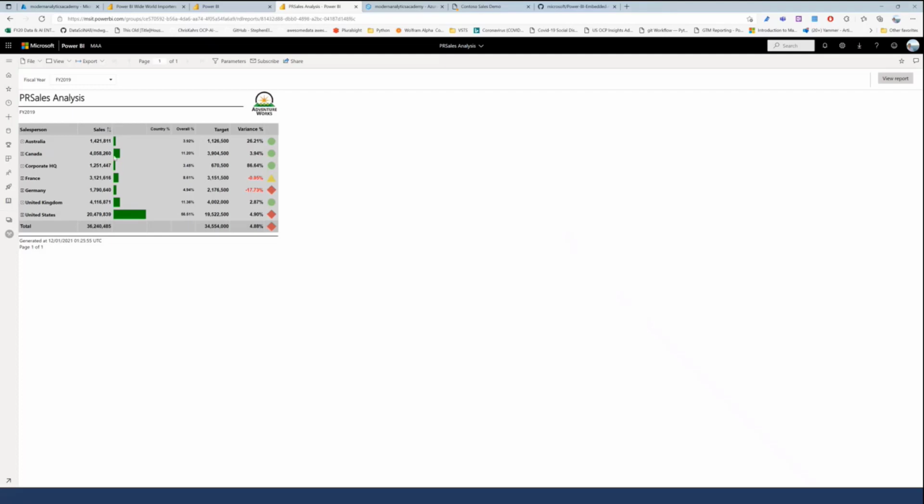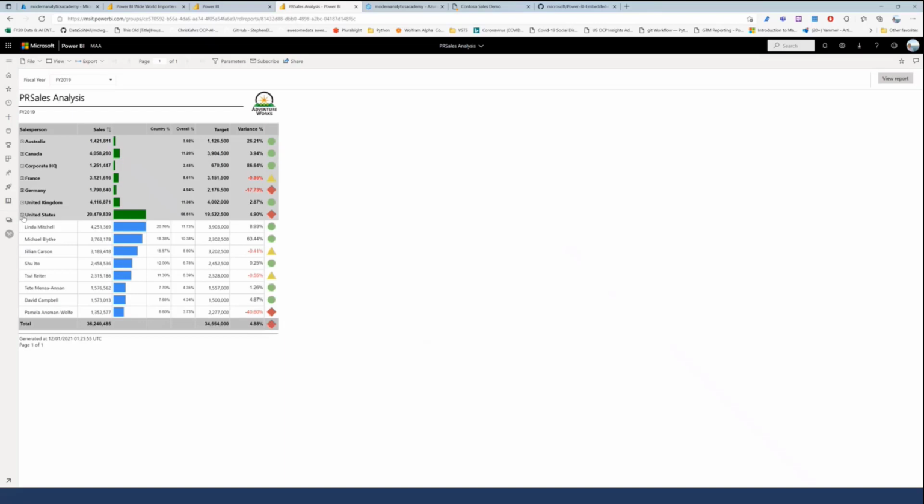But what's nice about this report, it's not all or completely static. What we can do is bring parameters into this and look at this over time if we want to. Or if we want to drill in a little bit and look at some of the different salespeople within a given region, we can see the grand total and the subtotals. Now, key point, I got my top line number. I can see my subtotals and subtotals of those totals.